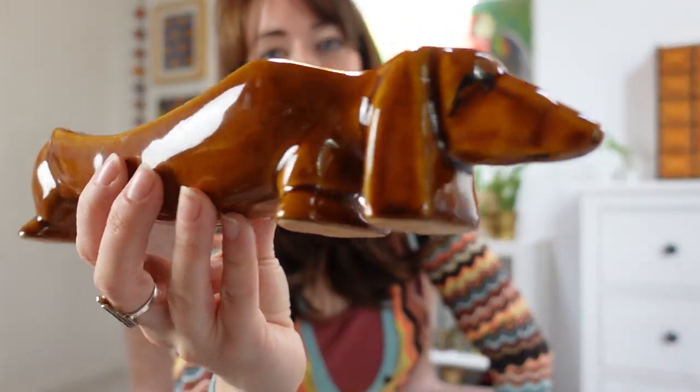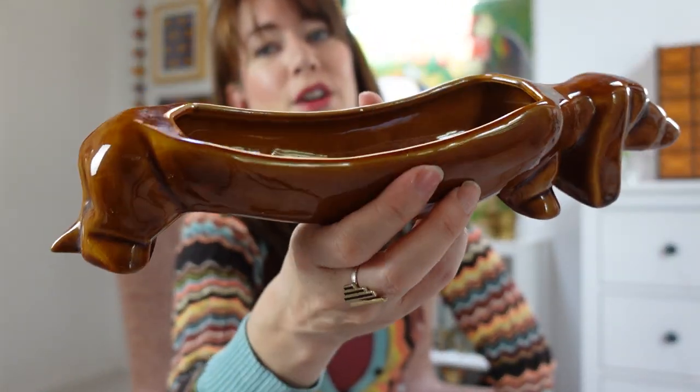Another ceramic piece is this adorable vintage ceramic dachshund — I'm assuming it's a planter. As an FYI when you pick up something ceramic that may or may not have a food-safe glaze, you'll want to identify the manufacturer and check that the glaze is food safe. You don't want to put food in it and have people get lead poisoning — seriously, not all glazes are food safe. I think it'd be adorable with air plants or succulents. This may be for my cousin since she's moving into a new house and loves dachshunds.